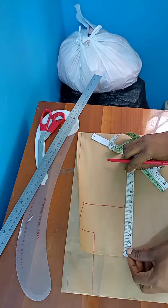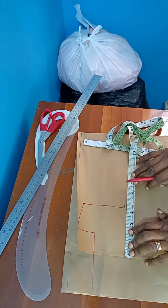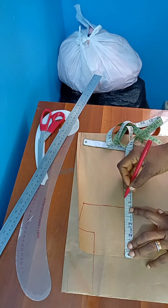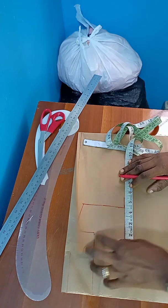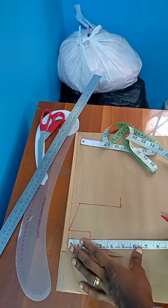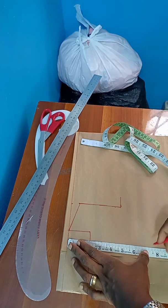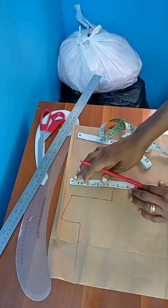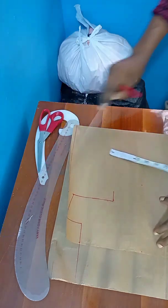Now the bust circumference of this 1-year-old is 21. 21 divided by 4 is 5.25, which is here. I'm not adding allowance yet. The half length of this dress is 7.5. This is it here. I'll be marking 7.5 here as well. So I'll just join.